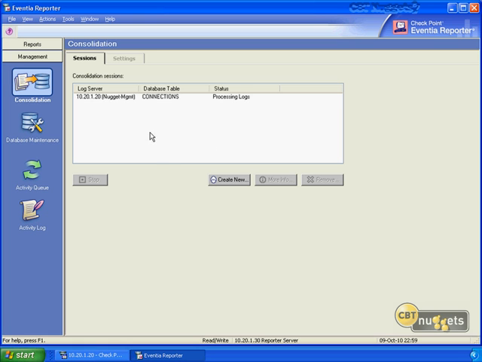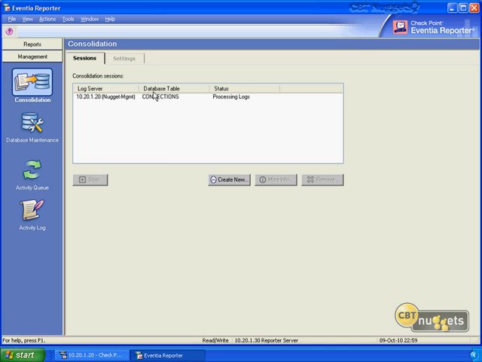Now that that's running, I do recommend giving it about a 24-hour period before you can get really good data out of your Eventia Reporter or your Smart Reporter product, because it takes that long to correlate the logs and get good information synced up from your Check Point management server into this particular box.